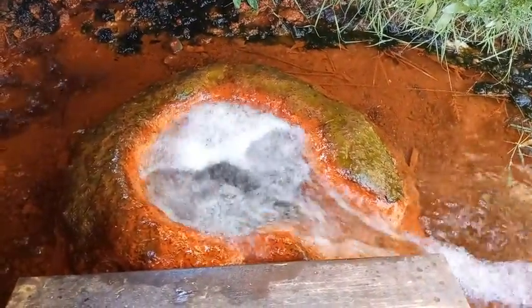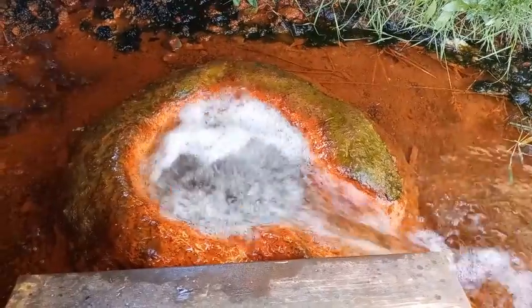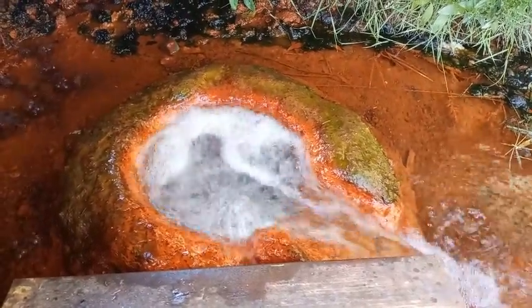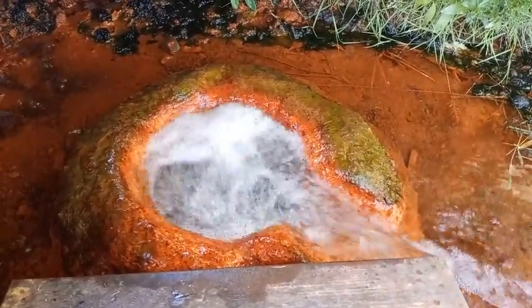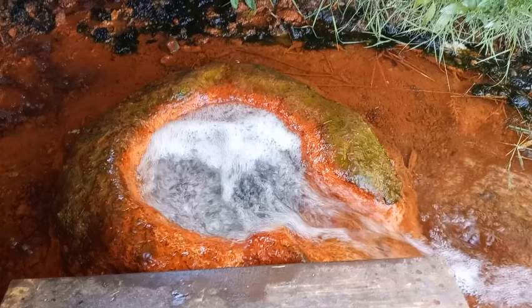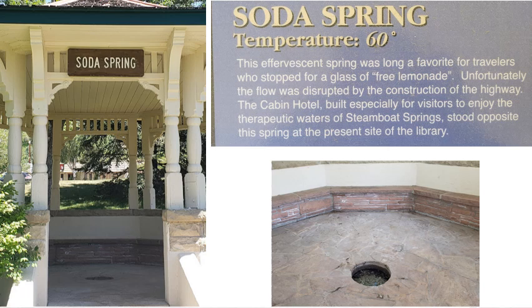Here you can see it. The water is coming up out of the ground carbonated. It's a fizzy spring water because it has natural carbonation in it. You have a lot of springs around there called Soda Spring. Imagine it was your way of getting a carbonated drink before we had CO2 to add like we take for granted today.